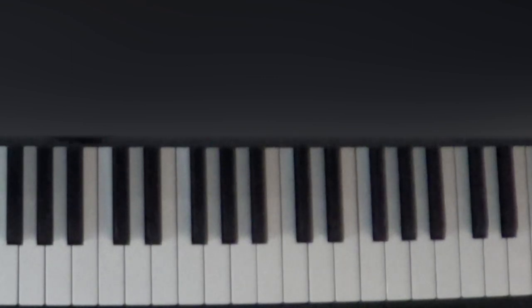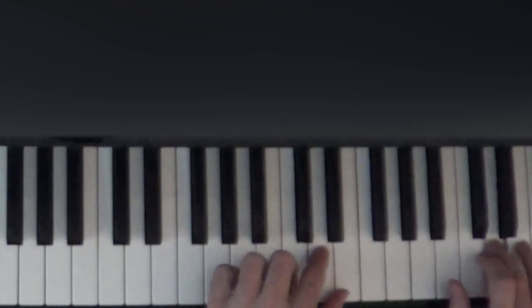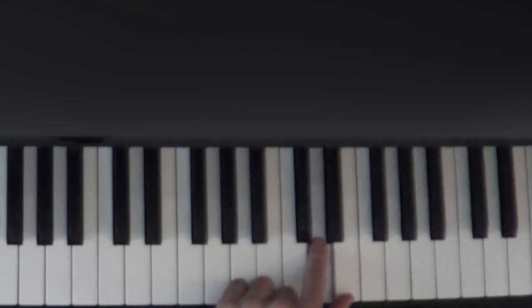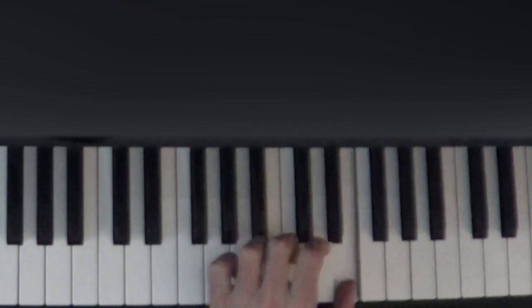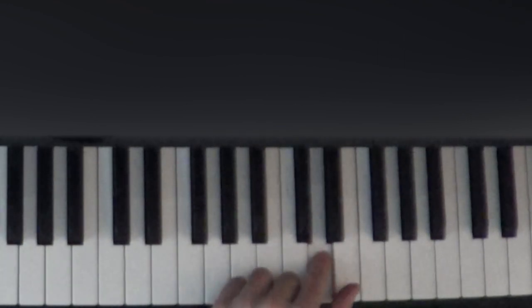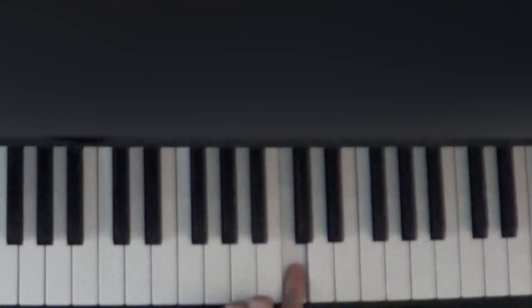Okay, now we're going to be playing the exact same notes in the left hand as we are in the right hand, just one octave lower. We just have to make sure that we get the fingers right so we can play it smoothly. So starting one octave lower than where we start with the right hand, let's play this D. Remember, look for the two black notes. The D is right between, with finger two, and then the E with finger one, and the C with finger two. So D, E, C, but with finger two, one, and then two again.